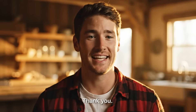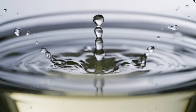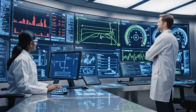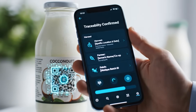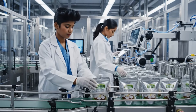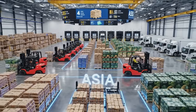Their work feeds millions, yet they remain humble, proud, and deeply connected to the earth. At the end of this journey, one single drop represents thousands of decisions — precision, hygiene, and innovation. Modern coconut factories rely on advanced automation and AI systems to guarantee consistency at global scale. Traceability is no longer optional; today, every bottle can be tracked back to the exact harvest, farmer, and batch for full transparency. Even with automation, human judgment remains the final gatekeeper before anything reaches the world. This is where a local harvest transforms into a global commodity, fueling kitchens, coffee chains, and wellness brands worldwide.